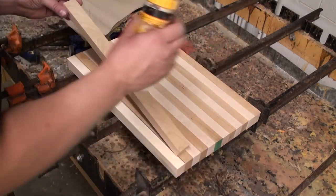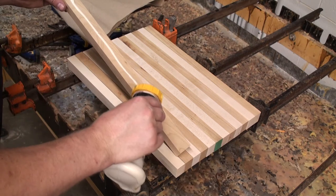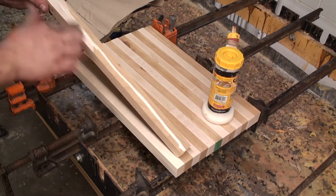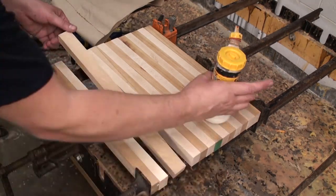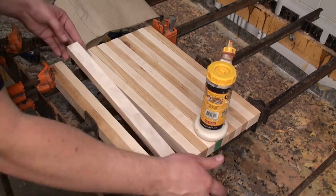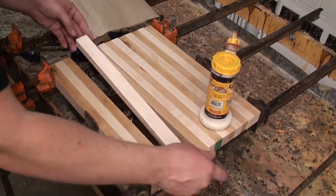To start, you're going to want to apply a generous bead of glue to the inside face of the first strip. You're going to use your finger or some paper towels to fully cover that face. You don't want to have any dry spots. Repeat the process for all of the other strips and push the strips together as you get them glued. You want to move somewhat quickly so you don't have any risk of the glue drying before you get them clamped.